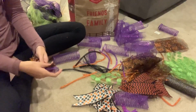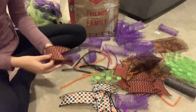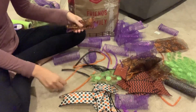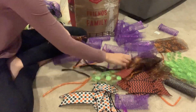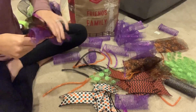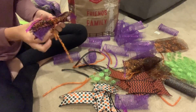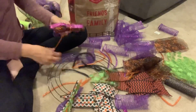So you want to go ahead and make all of your bunches different. You can make them all the same, that'll just make the wreath look like the same color all the way around. I do like to make mine different. But like I said, you take the purple mesh, and then you will take either, in my case, the black and orange one or the green one, and then you take a ribbon. You can pretty much put everything together. You can make the bunches bigger, you can make some smaller to give it a different dimension, and then you just wrap that pipe cleaner around it, twist it so that the end of the pipe cleaner splits into two. That way you can wrap it around the wires on the wreath.